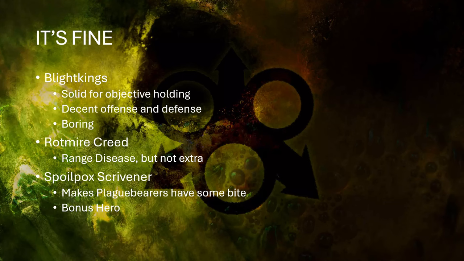Spoilpox Scrivener, he only targets Plague Bearers, but he does give them a little bit of an offensive edge. The plus one to save is okay, but you're starting on a 6-up save, so going to a 5-up is still not doing anything for you. He's really cheap. He is one of the bonus heroes, so he can go into a regiment rather than having to be the hero leading a regiment. So it is a little bit of an item in his favor. Still not great, though.